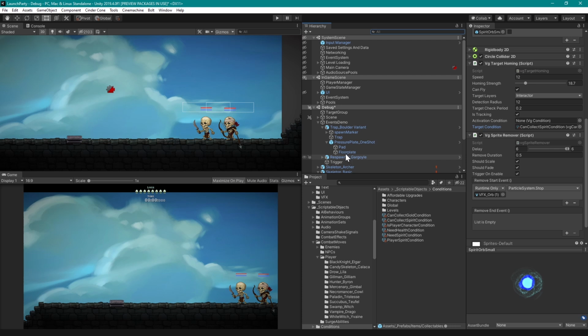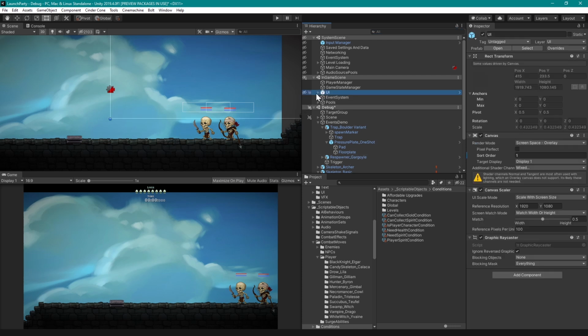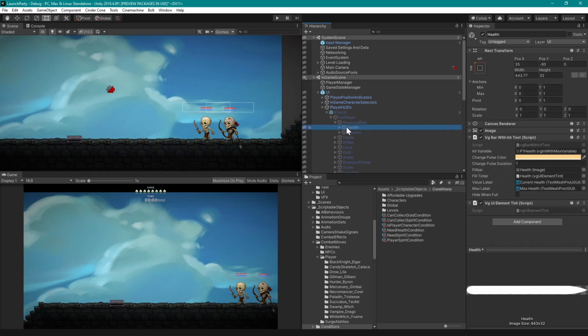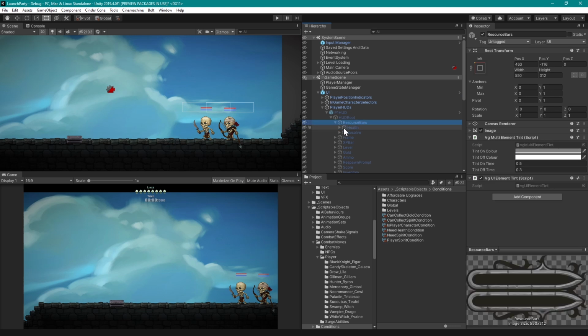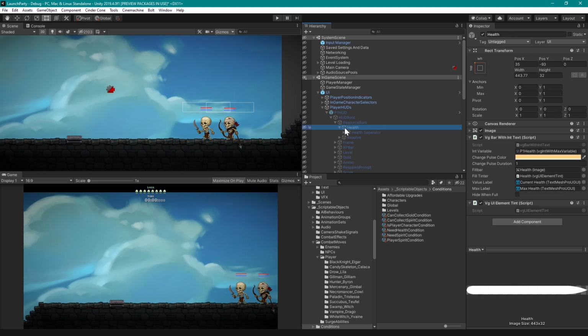So an example of the way we use this is in our UI. We have the resource bars, health and resolve for the player, and you see this P1 health variable that is assigned to whichever character is player 1.